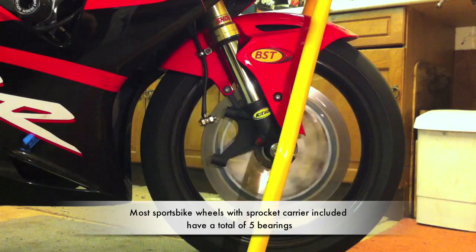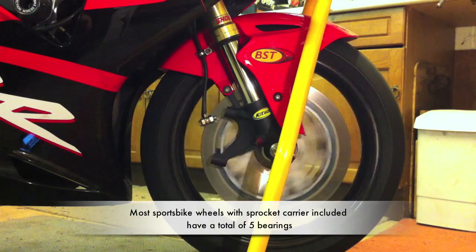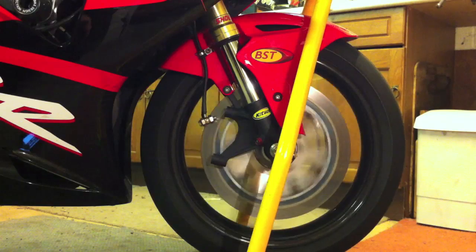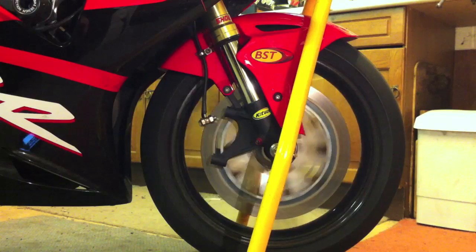The whole bike is supported through the two bearings on the front wheel and the two bearings on the rear wheel, and obviously there's a big bearing on every normal sports bike rear wheel which supports the sprocket carrier. It's a dual row bearing normally which generates quite a bit of friction. It's worth thinking about just how much less power is required to drive the bike along when it's rolling along on these low friction bearings.